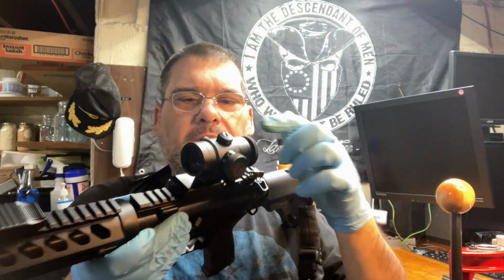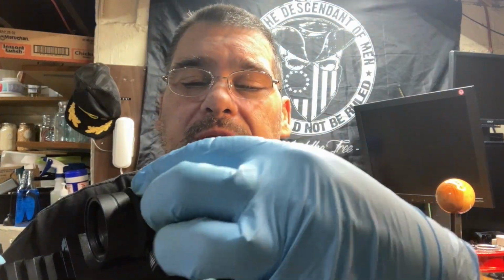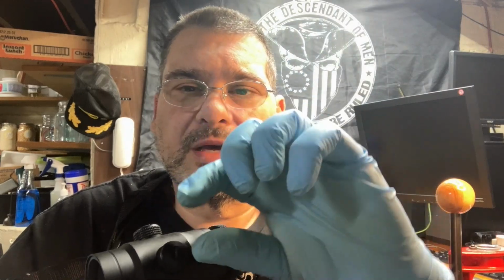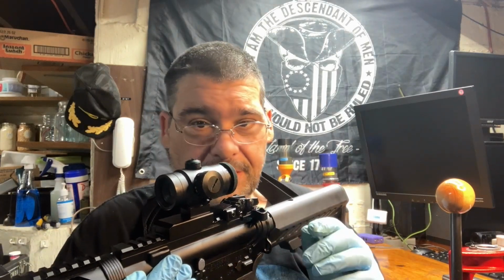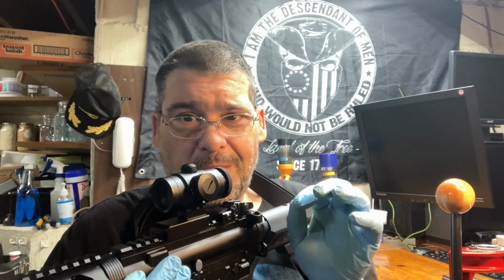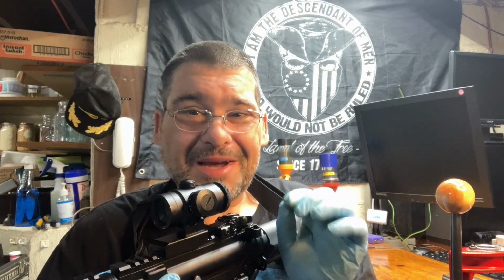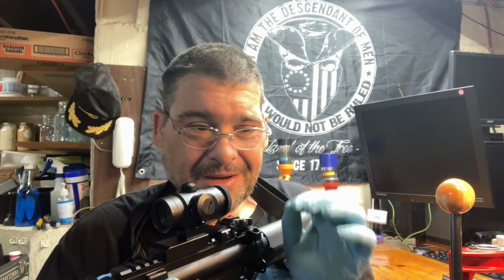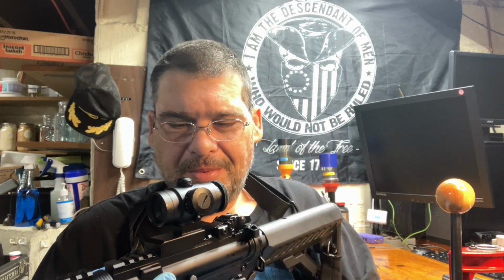It has like five settings. You dial it in with these. These little things have a little topper, so you just take that off, turn it over, and you can click the scope up and down. And this one's sighted in perfectly for 25 yards. I know where to hold if I want to shoot at 50 or 100, but I'm blind enough that I can't really see that far out. I can get a good enough idea to make probably a kill shot, but it's not going to be perfect.